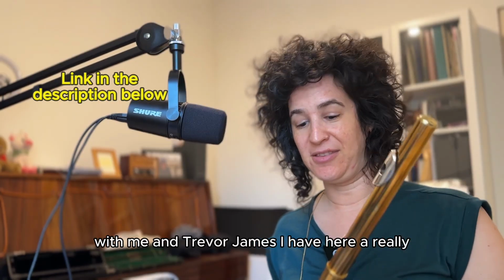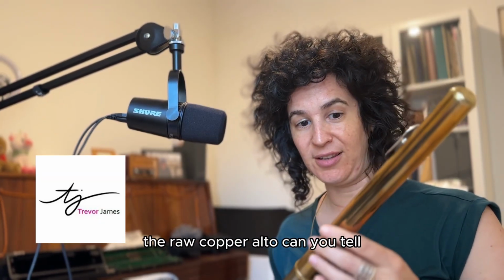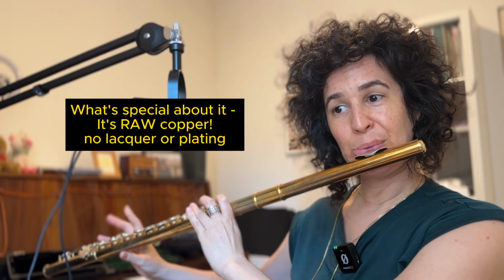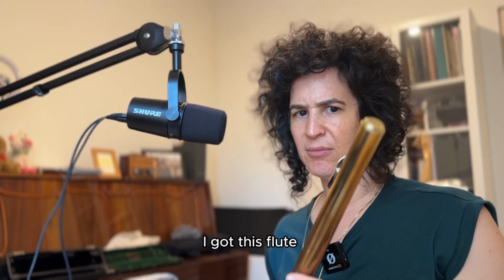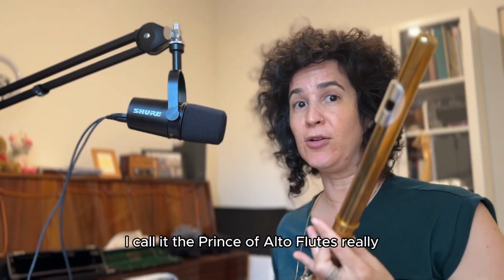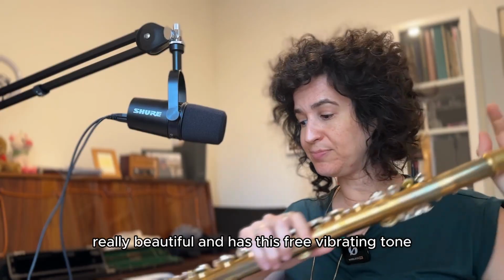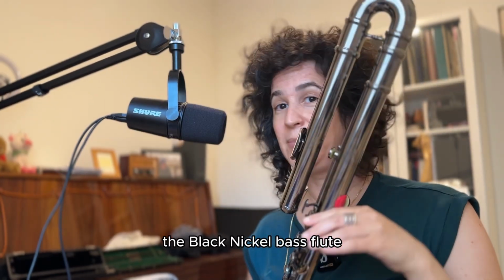I have here a really beautiful flute by Trevor James, the Raw Alto. Can you see the beautiful colors changing? Love it. I got this flute a couple of months ago and I've been really loving it since then. I call it the Prince of Alto Flutes. Really beautiful, and it has this free vibrating tone. I have here another flute that I really fell in love with, the black nickel bass flute.